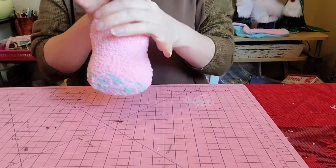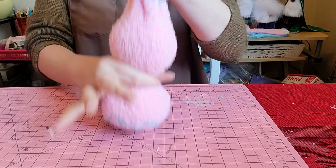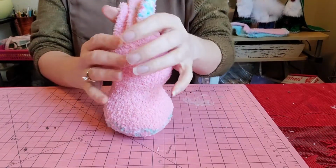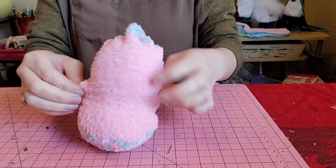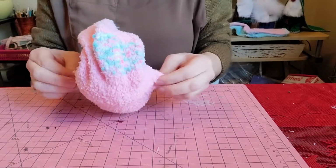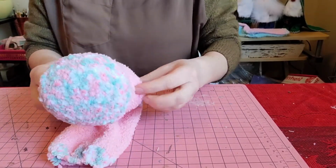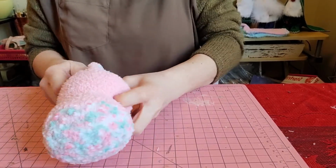When you play with it, you see it kind of looks like it's going to be a snowman. If I was going to do a snowman, it'd be like this. But you want to pull the sock out, because these are extra stretchy socks. You can actually pull the sock out so the shape doesn't look quite so much like a snowman.